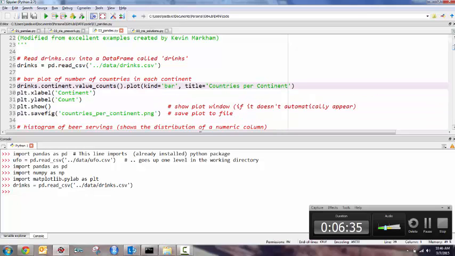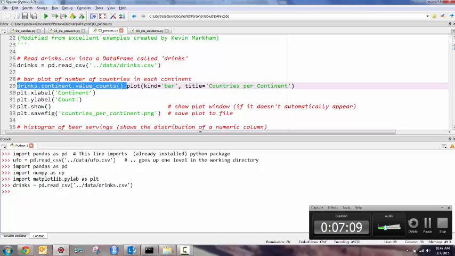So the draw of using Pandas for plotting, and the reason why I'm choosing to teach Pandas for plotting, is not that it's the only way to do plotting in Python, but I think it's a very intuitive way. It essentially consists of taking a data frame, structuring it the way that you want it for whatever data analysis you have, and then a lot of times it's just as simple as calling the .plot method, and then specifying arguments about the kind of plot that you want to see.